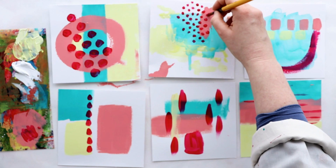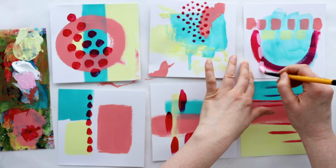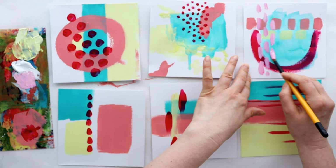Don't adjust your sets. It is fuzzy, I'm afraid. I had locked the focus, but it decided to drift and I didn't spot it until a little bit later. Don't worry, it is going to sharpen again soon. But at least you can see the strokes that I'm making and how the pieces are progressing. So I kind of kept it in for that, otherwise it would have been a sort of weird jump.